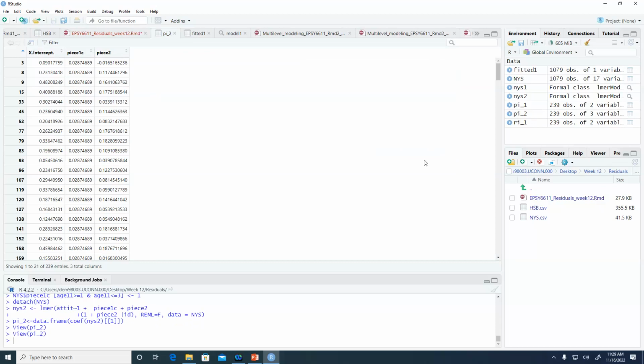You probably don't remember all these coefficients as well as I do, but that is exactly what the coefficient was in our piecewise model. So this person is actually average in terms of their growth rate from 11 to 12 and 14 to 15. But why we got that linear slope that was near 0 is because look at piece 2. Between 12 and 14, this person is actually declining.